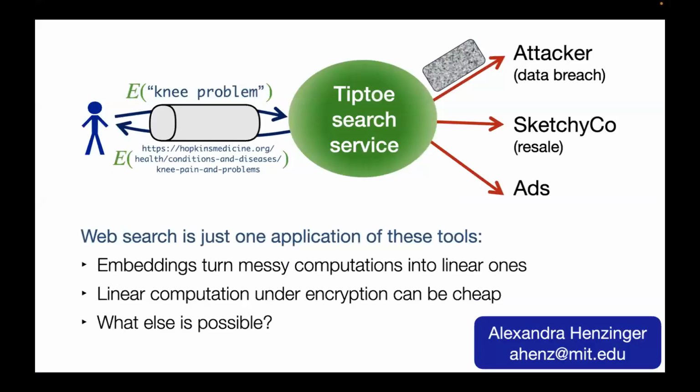Great. So this talk presented Tipto, which is a private web search engine. The open questions are whether we can further improve Tipto's search costs by improving the efficiency of the underlying search protocol, and also whether we can further improve Tipto's search quality by using more complex neural ranking schemes. So thank you so much for your attention, and I'm happy to take any questions.